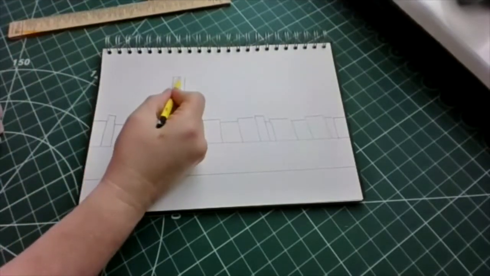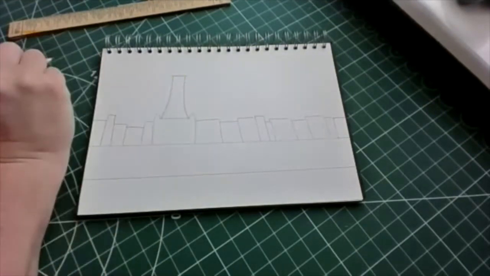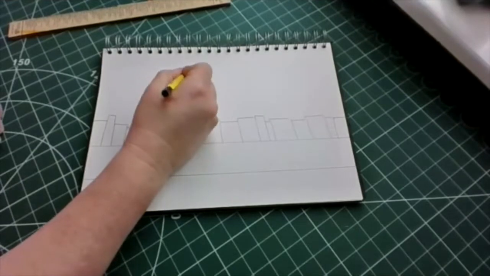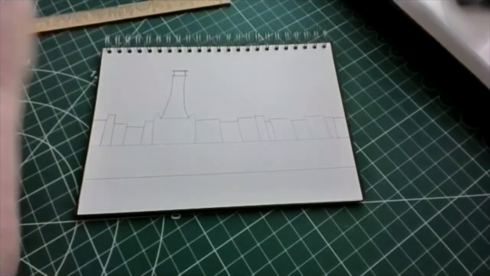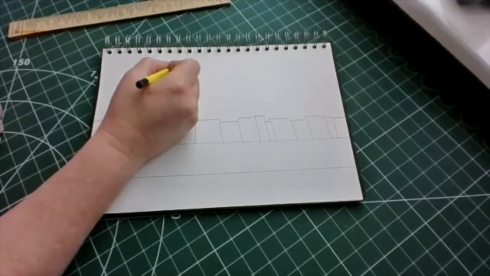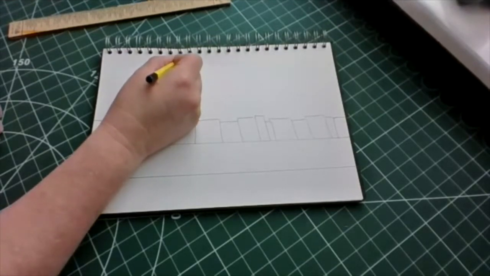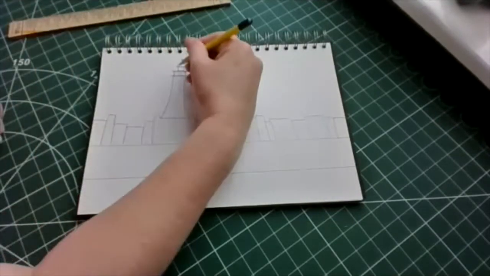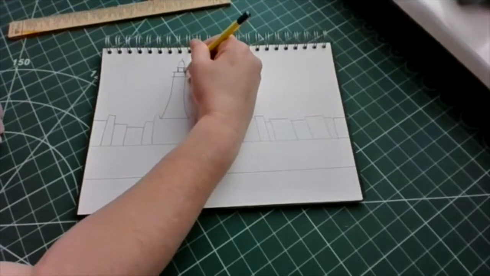And then we've got a platform and the little piece where we can look out, and another platform and a smaller piece. And one more small platform with a pointy dome on top and of course the flag pole. Now we can adjust these if they look a bit wiggly, they don't quite look right.